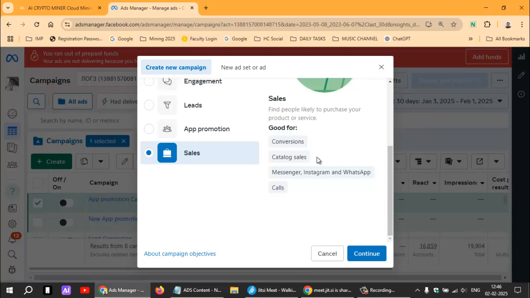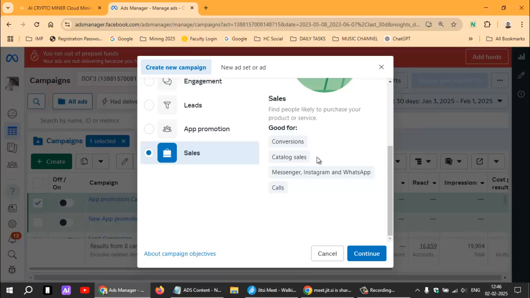And then we have calls. If you don't want the headache of checking online again and again and wasting your time, say in case you keep yourself busy, then the best option is you can select calls. So whenever you get a call, you can receive the call, discuss, and close the deal over a call. So even that option is available. This is especially good for the people who do their business over calls. So yes, this is a good option.